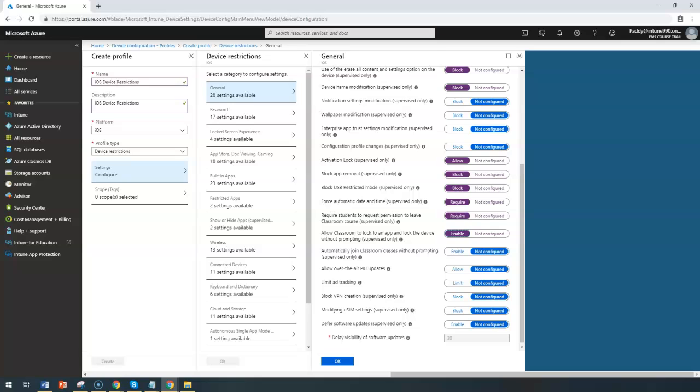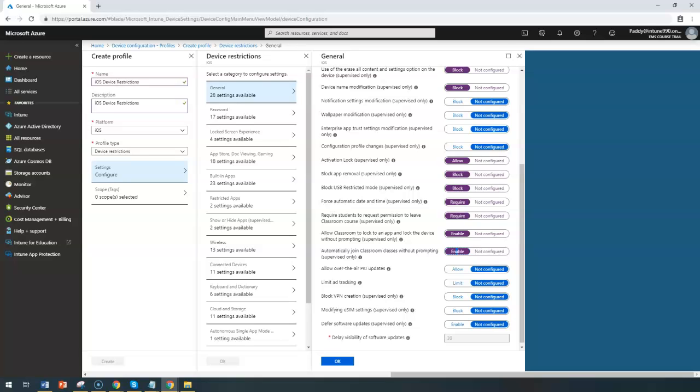Similarly, you also have another option, automatically join classroom classes without prompting. This configuration can also be configured as enabled. When you enable it, it automatically allows students to join a class in the classroom app without prompting the teacher.